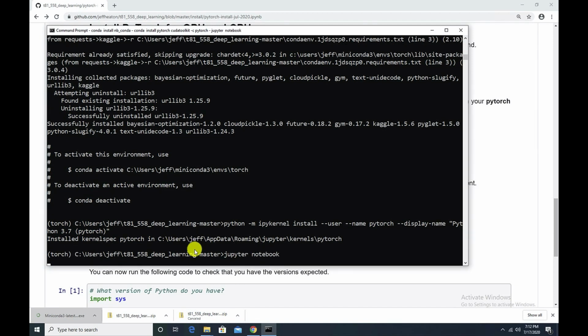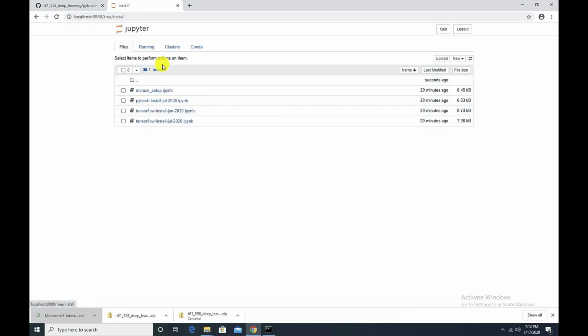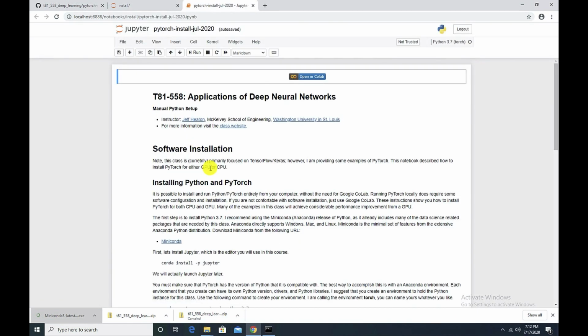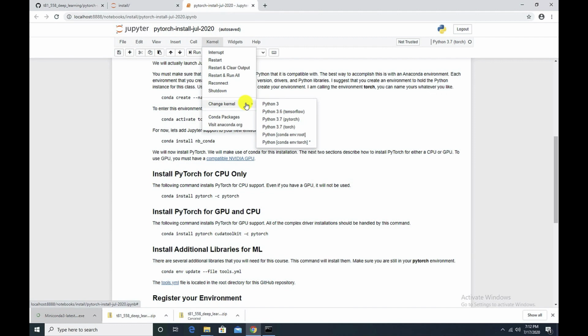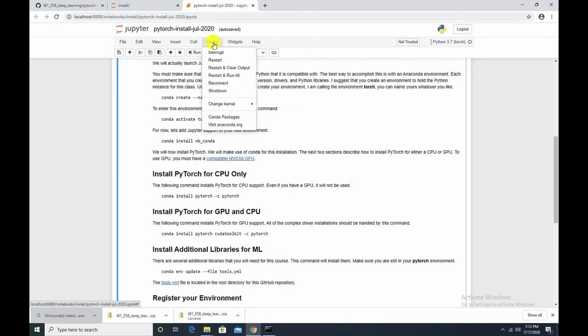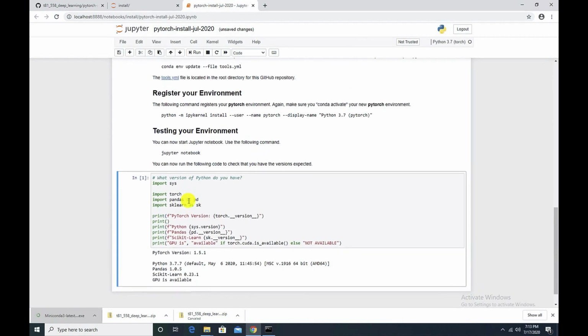I'm going to run Jupyter Notebook. It's just a web browser that pops open. And this is all of my course material. All of these lecture notes are set up for TensorFlow. So let's go ahead and look at the install script that I gave you, because that is set up for PyTorch. I will definitely be adding more PyTorch examples as we go. I'm going to make sure that we are in Python 3.7 Torch, but if you're not, make sure that you are in the kernel that you started this in. And I'm going to do kernel, restart, and run all. And it'll get down to the bottom here, and you can see it was successful.